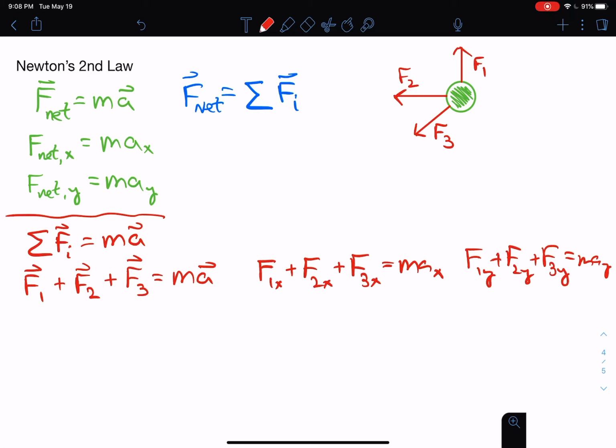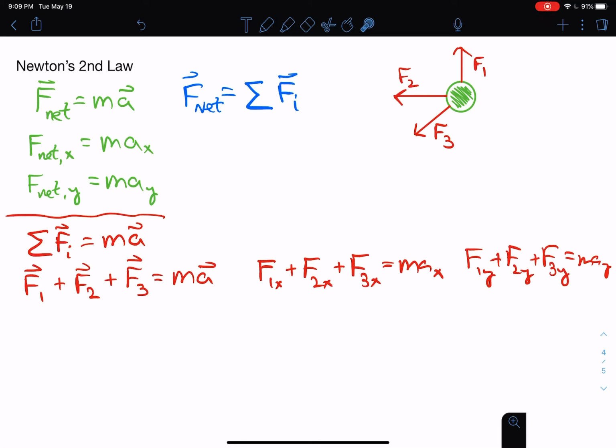This is what is really, shall we say, somewhat different about Newton's second law, perhaps in comparison to other formulas you've seen. Other formulas, it's just stated, everything's just right there. But with Newton's second law, you actually have to build it. Specifically, it's the left side you are building. You have to identify how many forces there are. And so it's important to draw the forces, as I did up here. This is called a force diagram, or sometimes people refer to it as a free body diagram. But you want to draw the forces, specifically the directions they're acting, and you need to account for all those forces on the left side of Newton's second law.